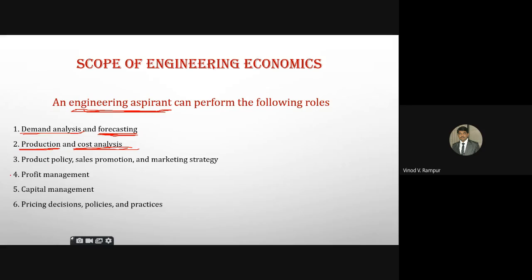Then the third one is we have to decide product policy, sales promotion, and marketing strategy. Okay. Now just say that this is very, very important, because our product quality is good, everything is good, but we are not going to use a proper marketing strategy for selling that product in the market. Then whatever the product is, we are not able to sell the product in the market. Okay, now just say that we have to make the policies for that particular product we manufacture, then sales promotions and marketing strategy. We can do these things before we are going to manufacture any product. These are all the things we have to think about before we manufacture the product.